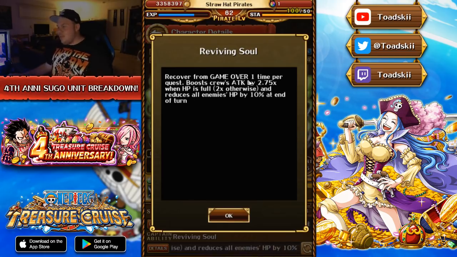He recovers from game over 1 time, big thumbs up. Boost crew's attack by 2.75 when HP is full, and then 2 times otherwise. I wish that was changed. I wish it was just flat 3x or flat 2.75. I would have actually been a pretty huge fan if it was that. 2 times, like, most of the time you're not going to be getting 2.75 attack. Like, 2 times attack is really not that much.